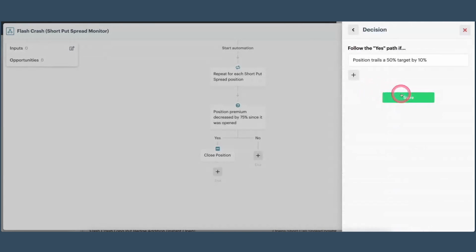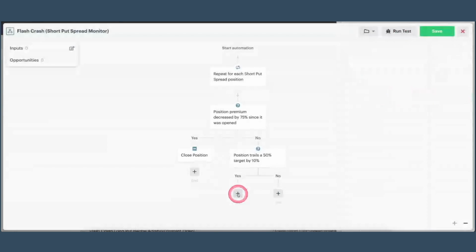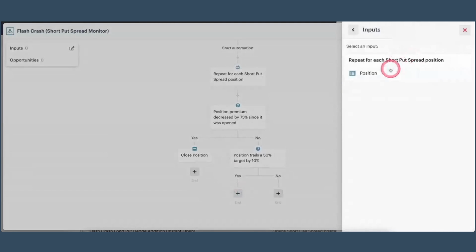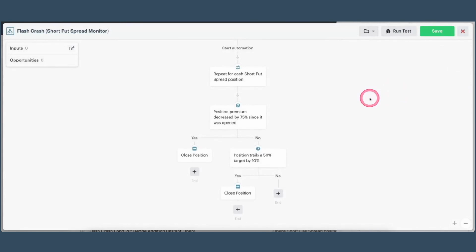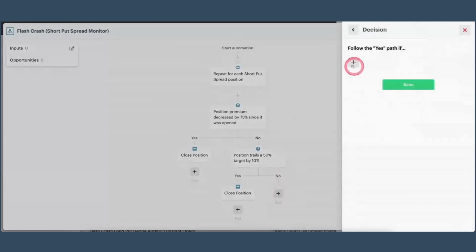So now I want to use a smart stop. So if I get triggered on a smart stop, then I want to close the position as well, right? So if I hit my immediate profit target of 75%, my absolute close, if I don't hit my 75% profit target, I want to trigger a trailing smart stop 10% behind hitting a 50% profit first. Kind of a cool, intelligent way to do this, I think. And then if that doesn't happen, then I want to go ahead and close the position.